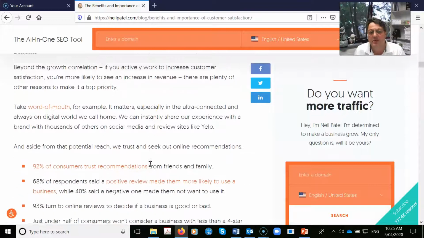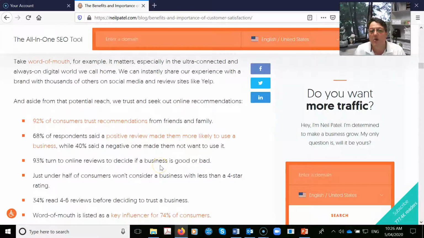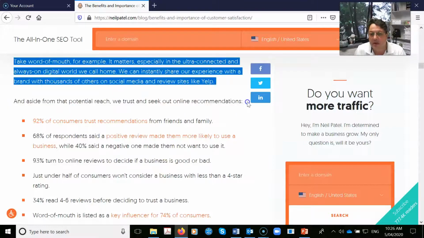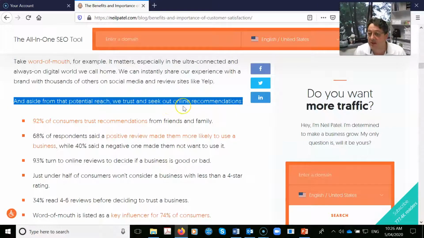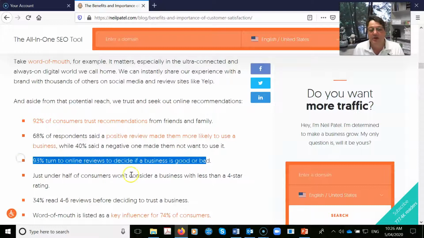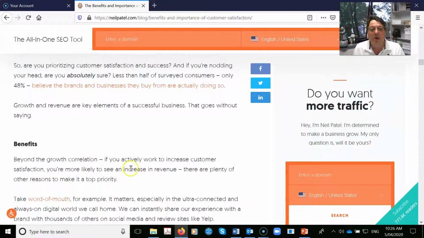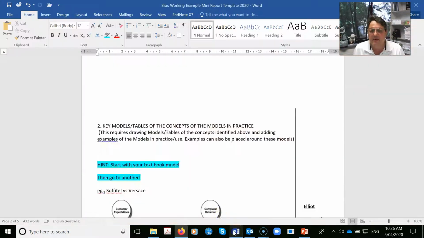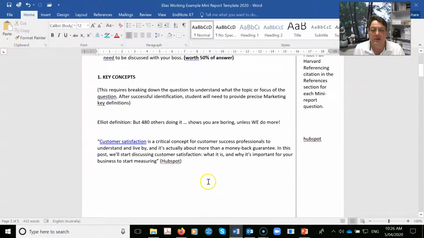So read your textbook as well. It's just trying to tell us why it's important. Now, Neil Patel is the online guru. When you guys do Mark 233, which is probably one of the best subjects in marketing because it's all the up-to-date Instagram, social media, YouTube, the influencer, bloggers, all of that stuff we look at, Facebook Ad Manager, SEO, all of the good stuff that really will help you get jobs. But again, key points like this you can use. So this is what I would literally cut and paste. Drop it back into this section, right?